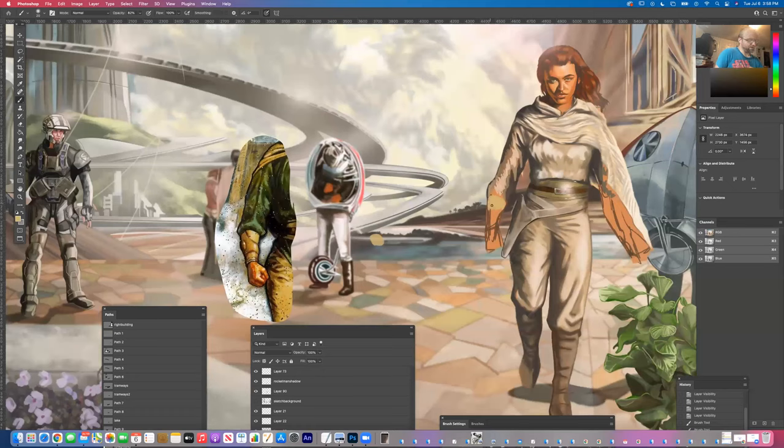So a Zorn limited palette is basically yellow ochre, ivory black, titanium white, vermilion red, but in the modern era we would typically substitute vermilion with a less toxic color, so a cad red. If you want to bring a little heat to your palette, cad red is always a good way to go. There's definitely cad red in here, in her face. She's got a nice cinnamon color to her face.